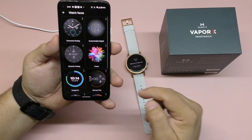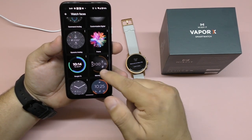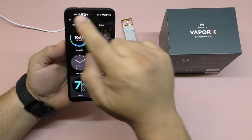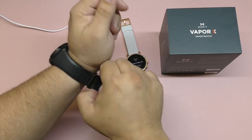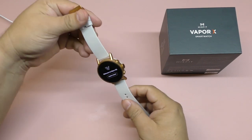Here are all the faces you can actually switch to, which is cool. I love this app because it lets you switch between things really easily, a lot easier than on the watch. Look at that, very cool watches there. And of course you got the tiles there as well. But of course, let's go ahead and put this watch on and see how it looks.